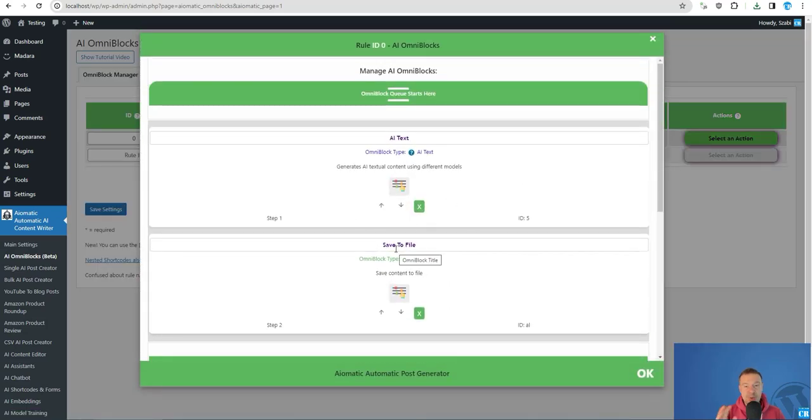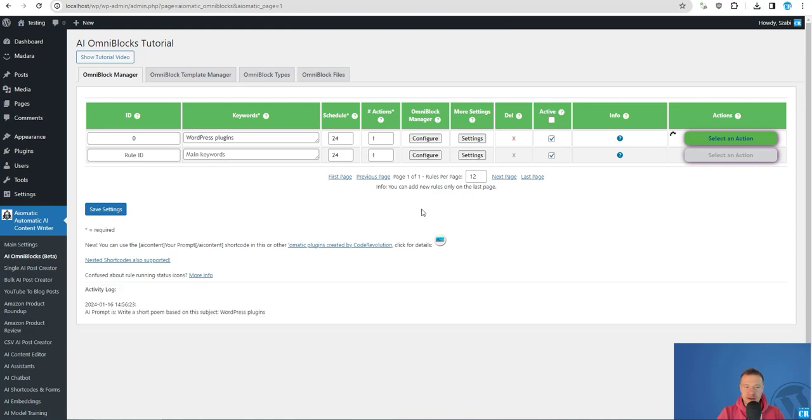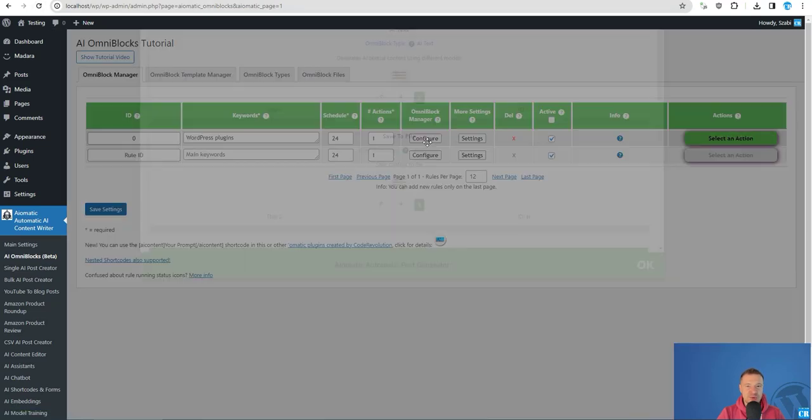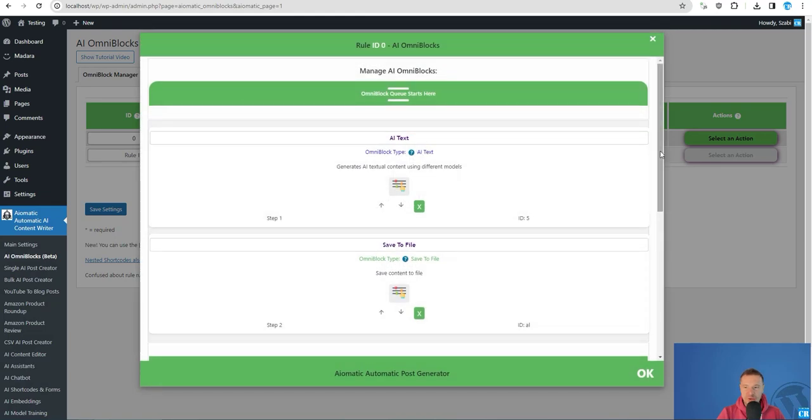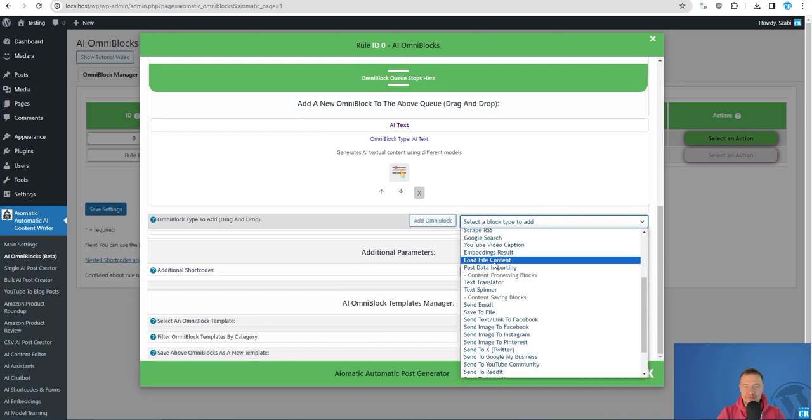And in the OmniBlock Manager, you will be able to save files. I want to show you one more interesting thing, so let's actually recreate this file. I recreate this file because I want to show you a new OmniBlock type that you can use. We will be able to actually get data from our OmniBlock generated files.